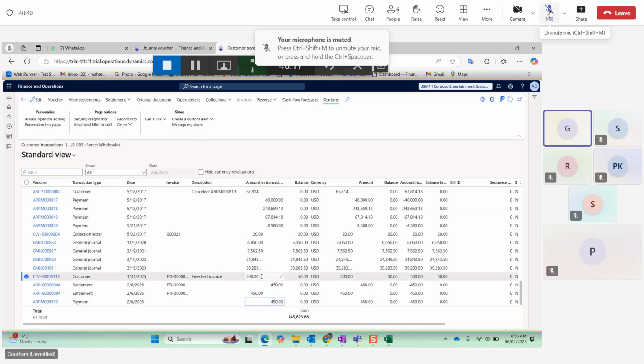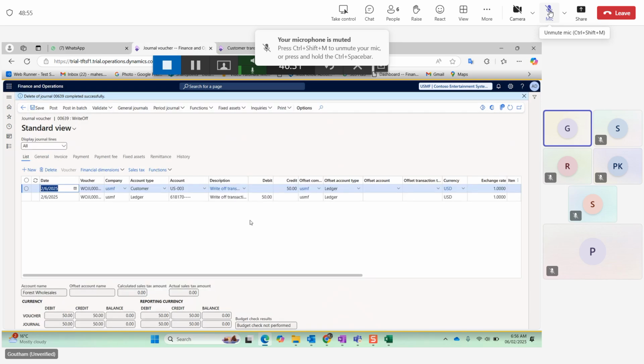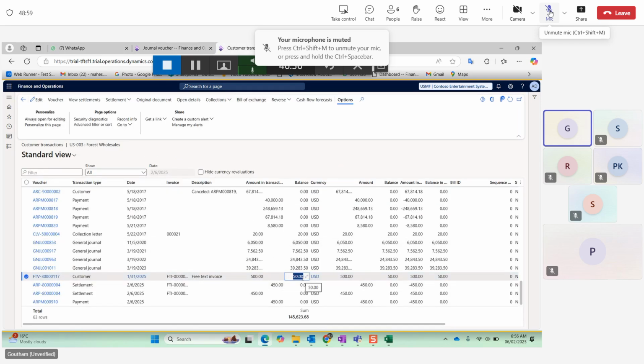now you can see this is the free text invoice which we have generated. Now we have this particular 50 balance. With the help of this write-off functionality, we are making this write-off of 50. So once we post this journal, this 50 will be knocked off with the write-off, it will be transferred to the bad debt, and the balance of this line will be zero.